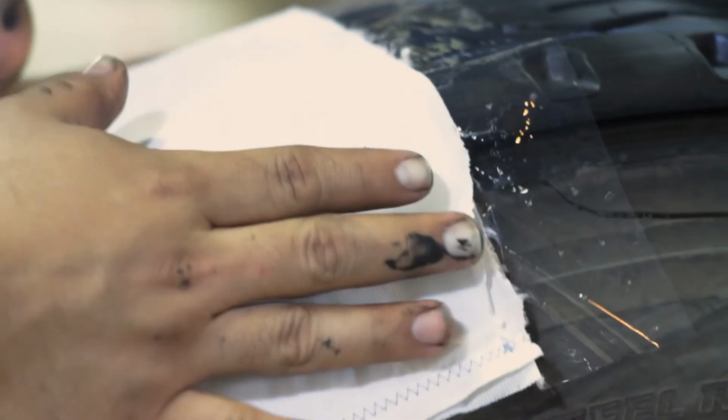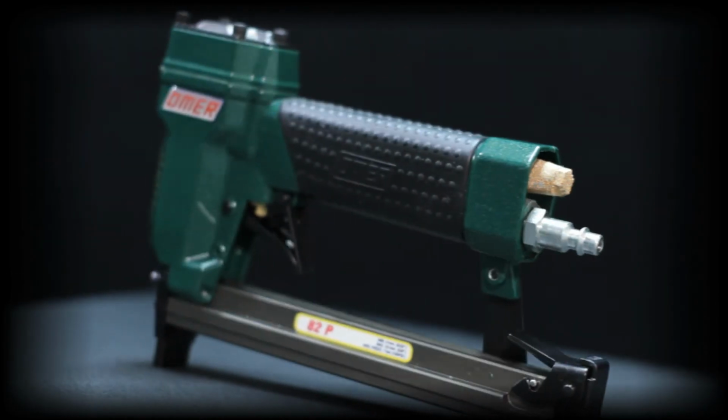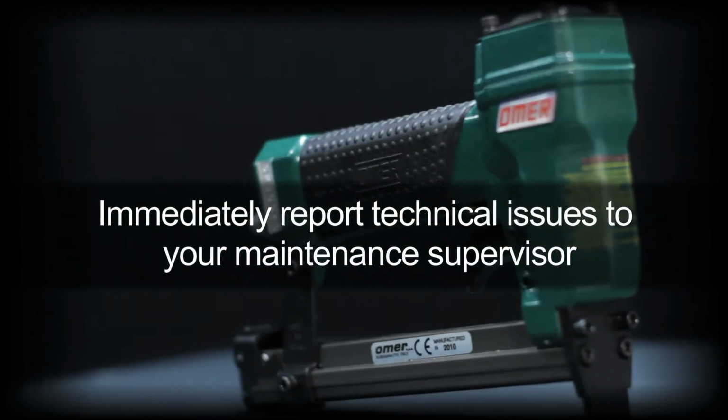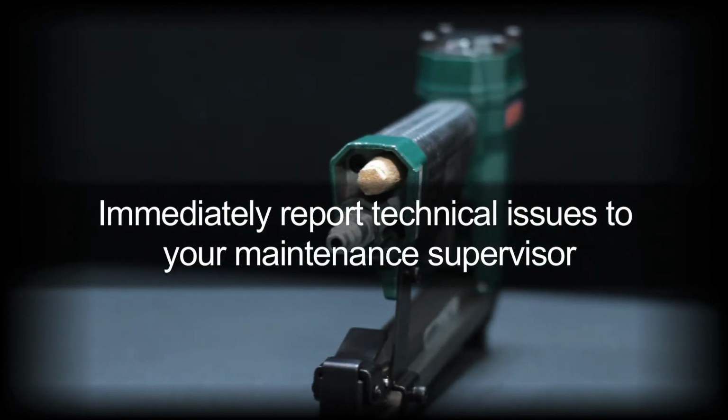Fastening the wick pad to the tire requires several Blackmagic staples to be stapled in the same consistent and deliberate motion as previously discussed. If your stapler experiences a lack of power, consistent jamming, air leaks, or other technical problems, immediately report the issues to your maintenance supervisor.